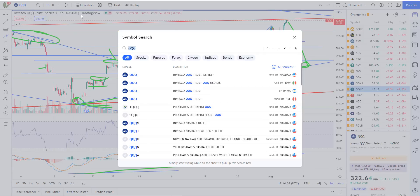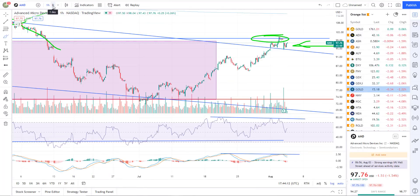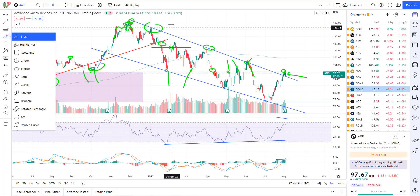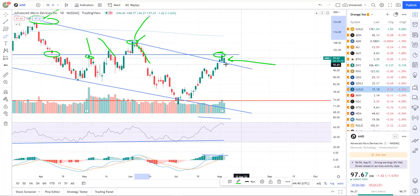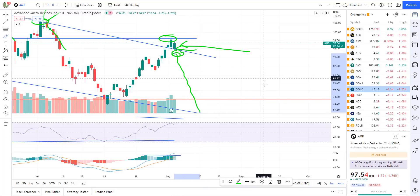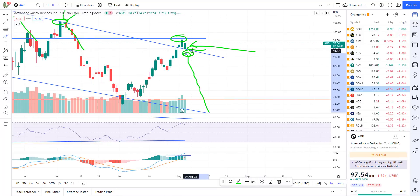Let's look at one that we did call - AMD. I took profits this morning. If I go to the daily chart, I talked about this right before earnings. We were rallying, we had negative divergence on the hourly chart and we were right into that key resistance of about $100. So it looked like we were going to fail. And this morning we gapped down - at one point we were down around $93, looking like we were going to fall back into this resistance line here. But at the open we were right there on support. Once I saw that, I gave it a couple minutes to see if it was going to drop or start to rally. Looked like it was going to hold up, so I took my profit. I don't want to be short something right at support.